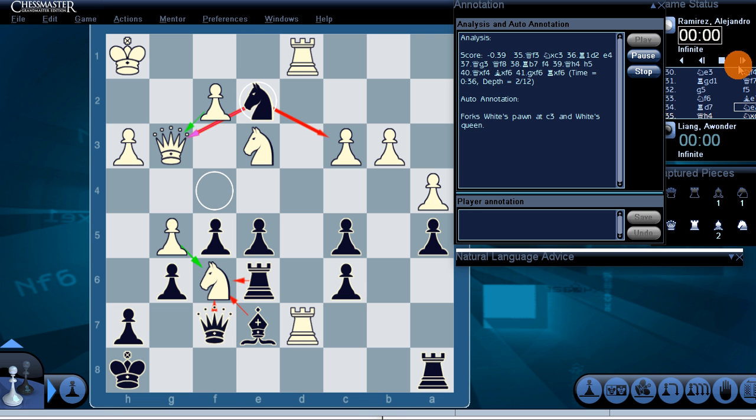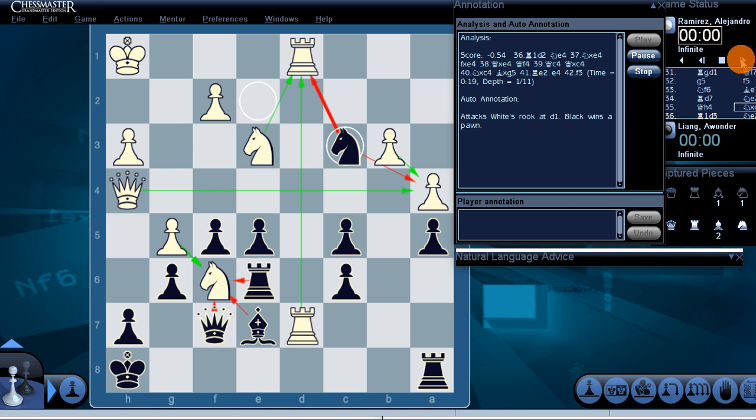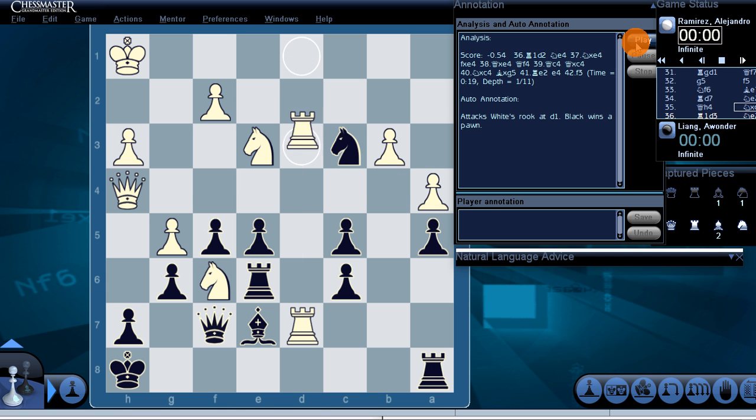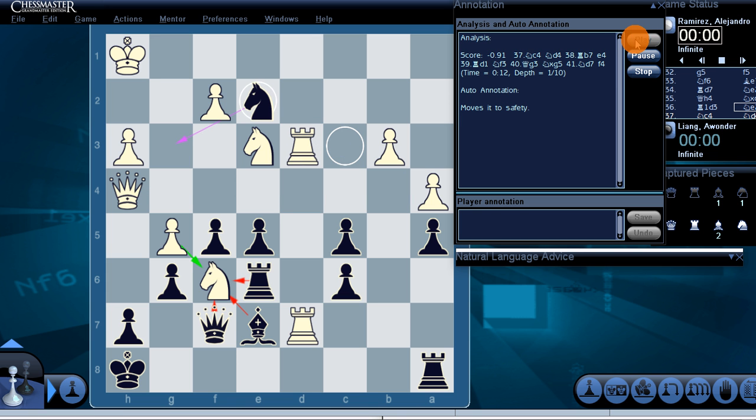Knight e2 forks white's pawn at c3 and white's queen. Queen h4 moves it to safety. Knight takes c3 attacks white's rook at d1. Black wins a pawn. Rook 1 d3 moves it to safety and attacks black's knight. Knight e2 moves it to safety.